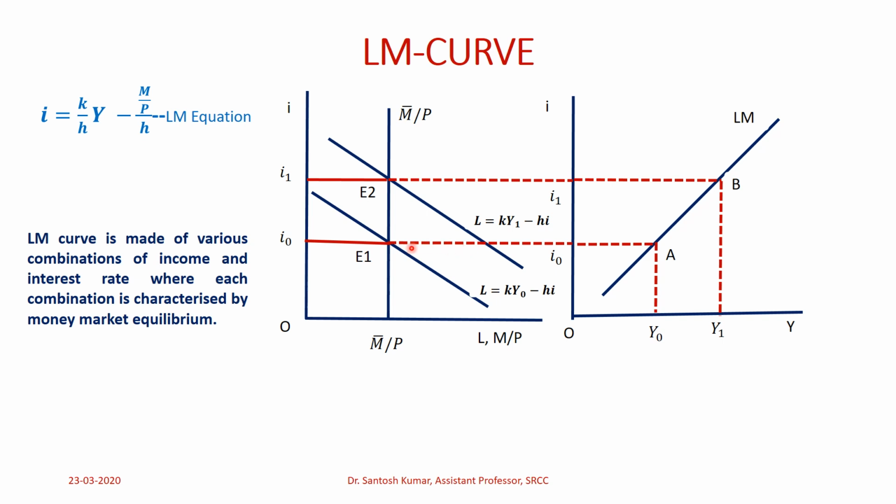So here is the difference between Y0 and Y1. The greater the rise in equilibrium income from Y0 to Y1, the greater would be the horizontal shift of the money demand line; the smaller the rise, the smaller will be the horizontal shift. So the horizontal shift of the money demand line happens primarily because of the rise in income level. Now once money demand rises, we will show that by shifting this money demand line to the right hand side, right?